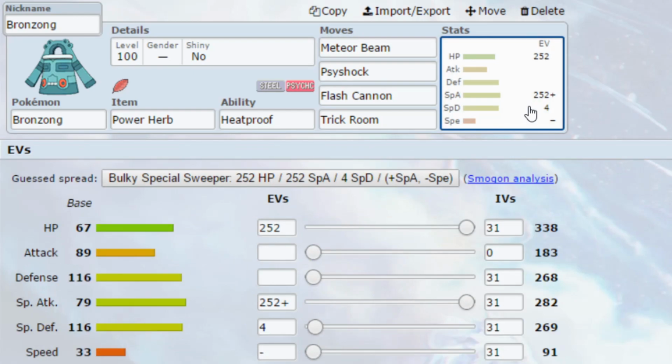It allows you to be able to set that up and then use different moves. We've got Psyshock, which hits on the defense rather than the special defense, so that can be really effective to use, especially when special walls such as Chansey come in. Flash Cannon, a powerful steel type move that hits a variety of different Pokemon, including things like Fairy types, which are very prominent in the metagame.